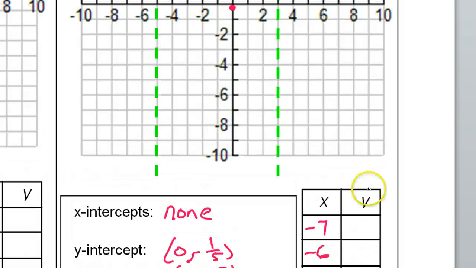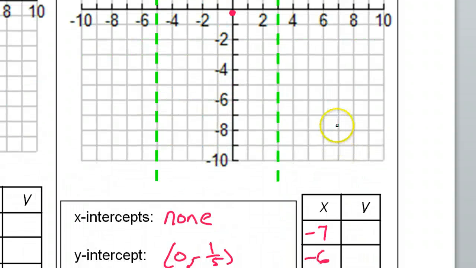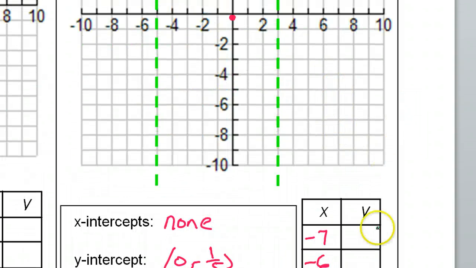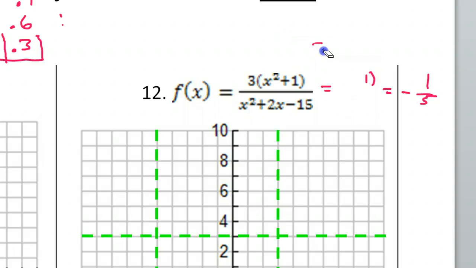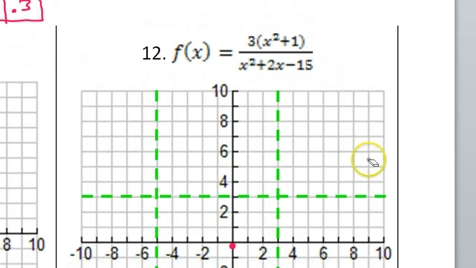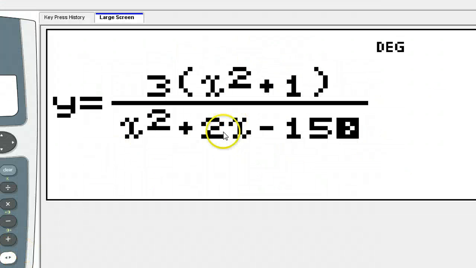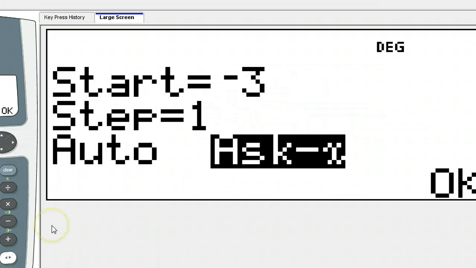Okay, now what I'm going to do is I'm not going to make you watch me put these points in one at a time. I'm going to put this equation into the table function of my calculator, and I'm going to generate the table of values. But I'm going to do that off camera, and you can just see how I did. Alright, so here I've typed it in. Okay, so I think I'll switch back to auto mode.